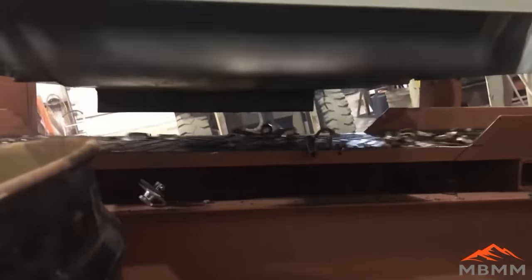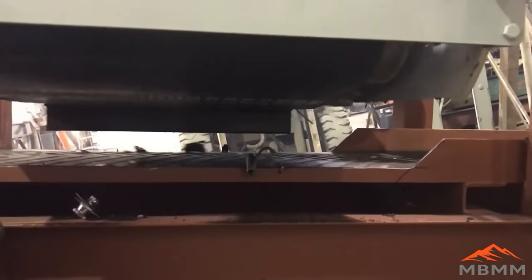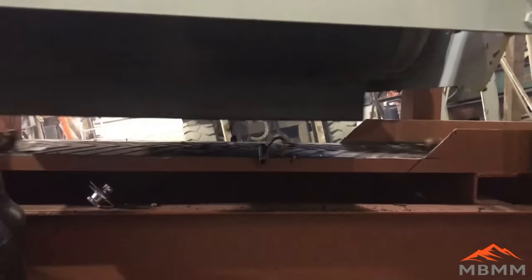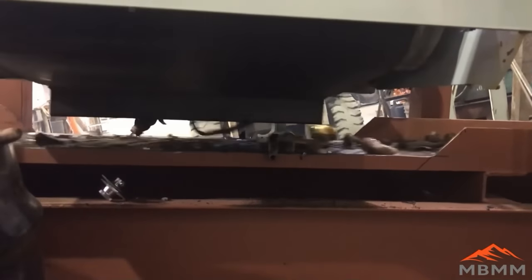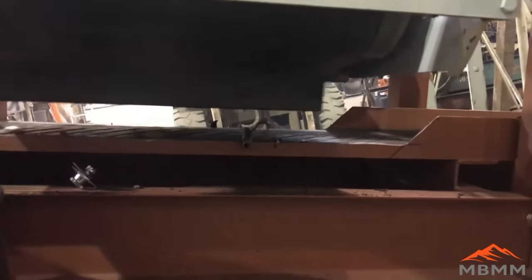Here's the magnetic cross belt, and you can see that the steel jumps right up off the conveyor belt and is pulled off into the steel bin. And I've been really surprised at the small size of steel that this thing can pull off. So it's really very efficient at recovering the steel out of the stream of brass.